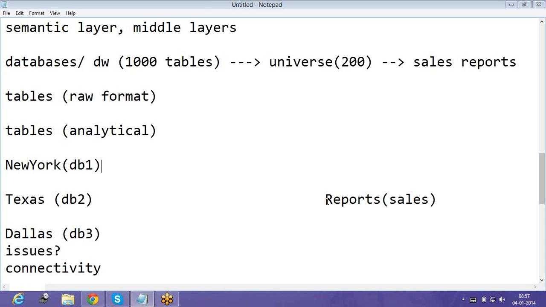The first thing is that I have to access these databases remotely. As I have to access them remotely, for sure some connectivity issues would be going on. In order to resolve these connectivity issues, I basically go for an ETL tool. The ETL tool would be helping me to extract the data.